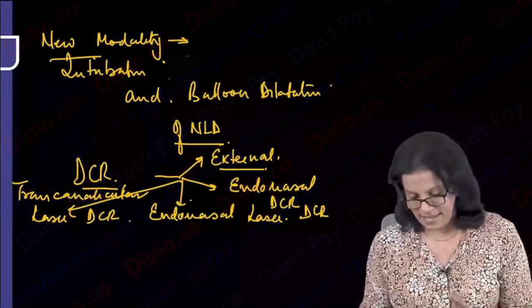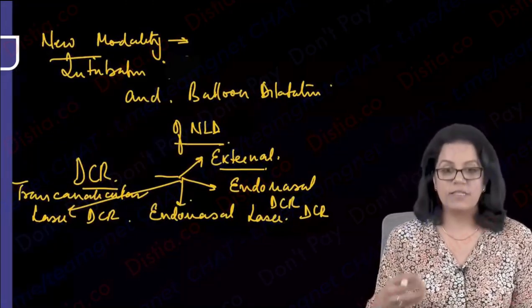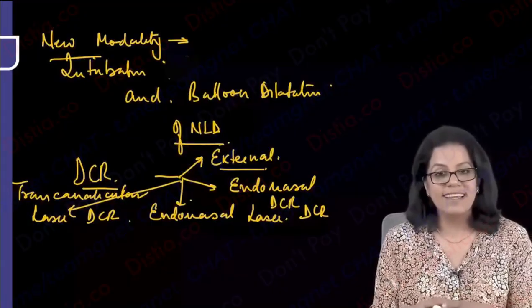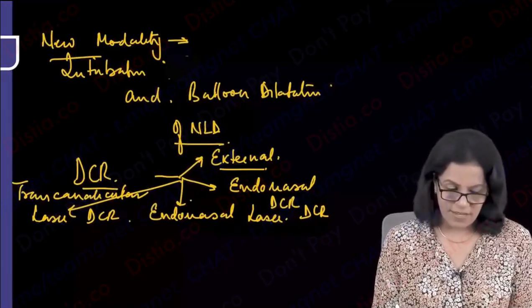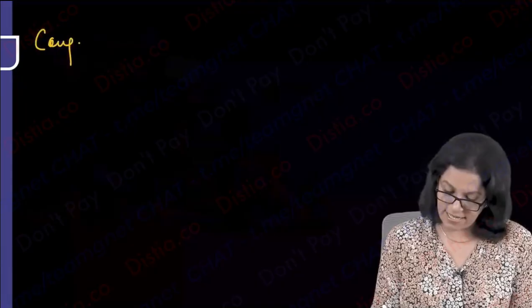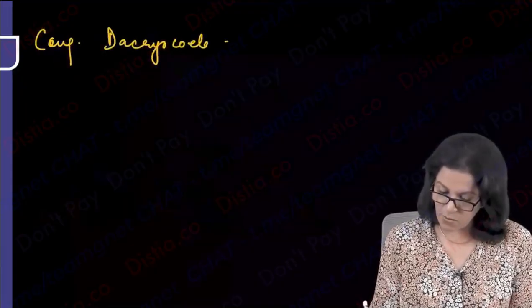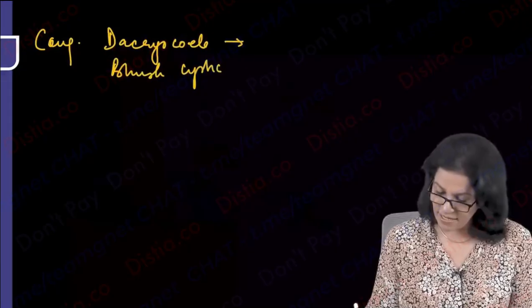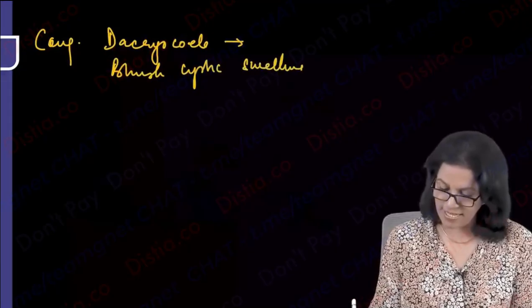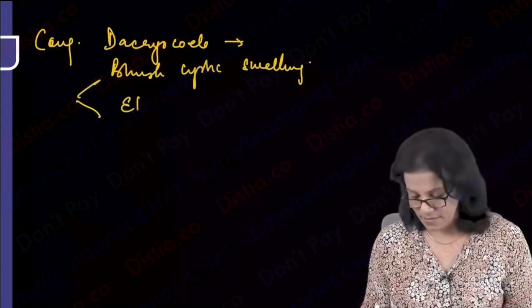Okay, right. Now, what about dacryocele? So, keep in mind that if there is amniotic fluid which has been trapped in the lacrimal sac, this happens when there is an imperforate Hasner valve. Okay, so that is your congenital dacryocele. So, how will it look? A cystic swelling which is bluish in color, right? So, keep in mind, a bluish cystic swelling is seen. And of course, the patient will be presenting with epiphora.